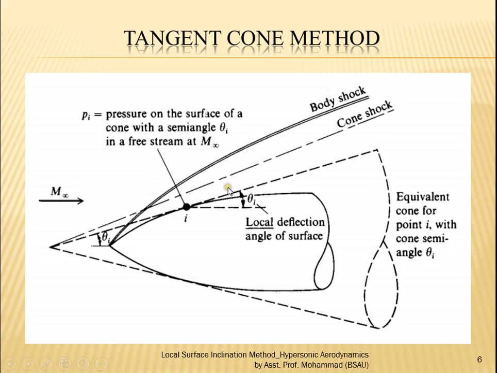Here we can understand that when we have a cone and a shock, the entire region, which we can call the shock layer, becomes very thin in the case of hypersonic flow. In this region the pressure remains the same throughout, because the pressure change takes place exactly at the point where the shock meets the flow, and after the shock, the flow becomes isentropic. Only the shock is the non-isentropic phenomenon. After that the flow is isentropic, and the pressure remains the same throughout.